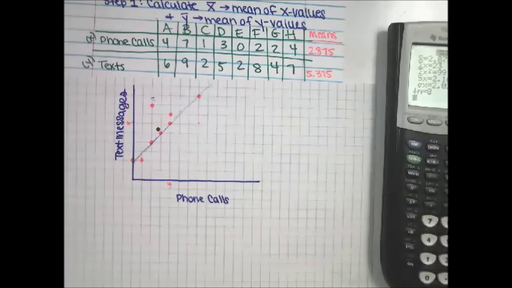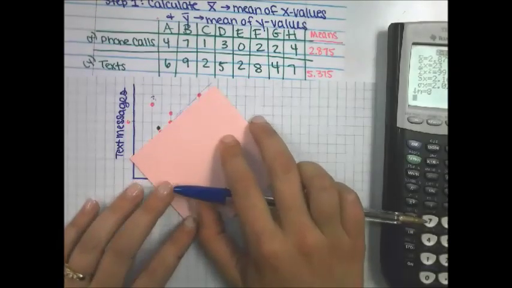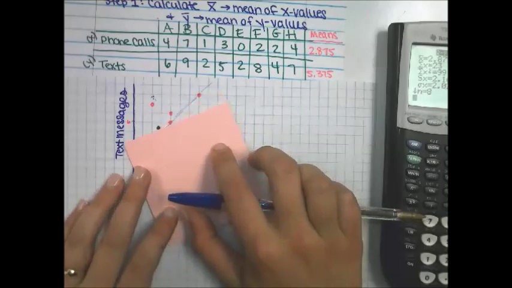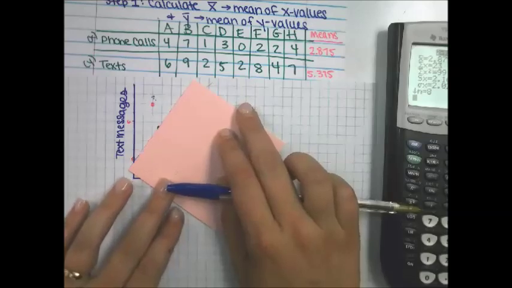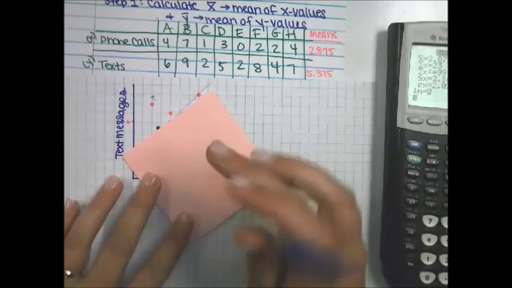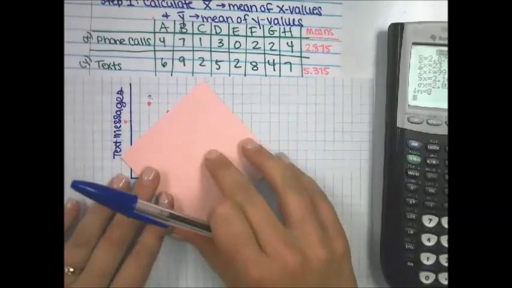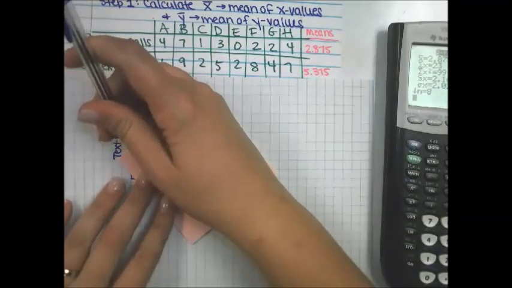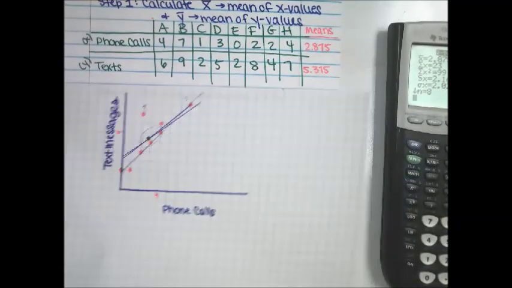Then step 3 is we're going to draw a line that goes through the mean point, that's in trend with our data, and we want there to be about the same number of points above and below the line that we draw in. So I'm going to draw in a line. Let's see. There would be 3 above. That seems a little extreme. I don't know, about like that, right? Maybe a little steeper. Okay, so this is just one where you still have to kind of guess, okay? But it has to go through that mean point.